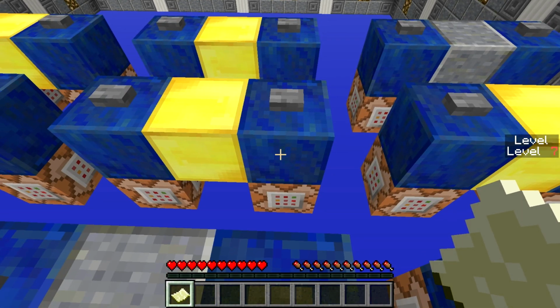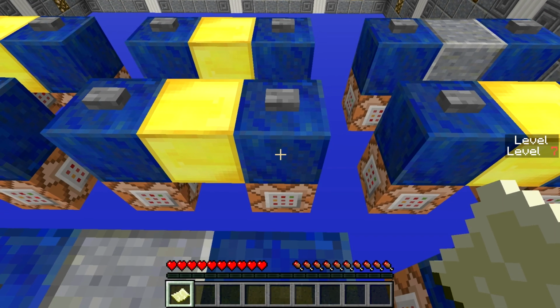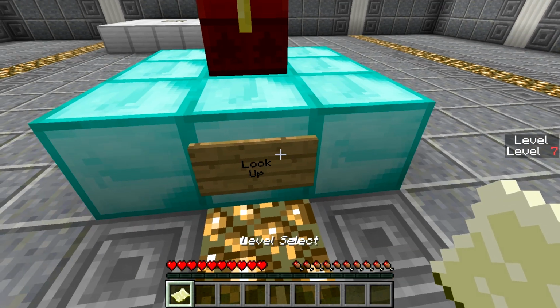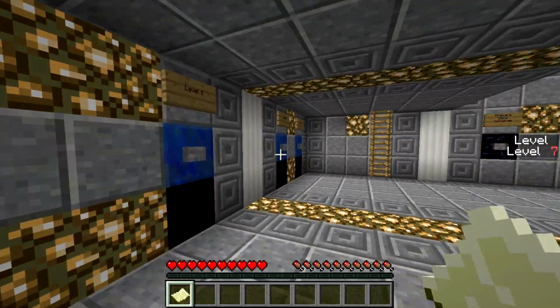Lapis blocks with a button on top of them are teleport blocks. Now, be very careful with these. They will teleport you to different sections of the map. However, if you miss the button and you're hovered over the level select, you can easily accidentally reset the level and go back to the hub. So always keep that in mind.